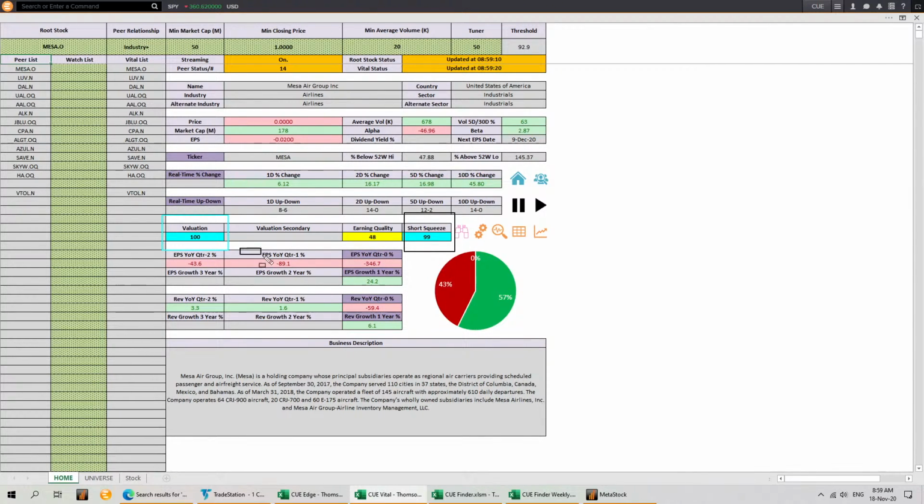And this is what I was mentioning. You don't have to always buy high growth stocks. Undervalued stocks do fine. In fact, a series of tweets that I am sharing from time to time show that for short-term trading, the best movers tend to be more undervalued stocks than high growth stocks. For longer term holding, the high growth stocks may do better, but for short term trading, for the last several weeks, the study shows the undervalued stocks are doing better. So the fundamentals are good. That was a reason I bought it.